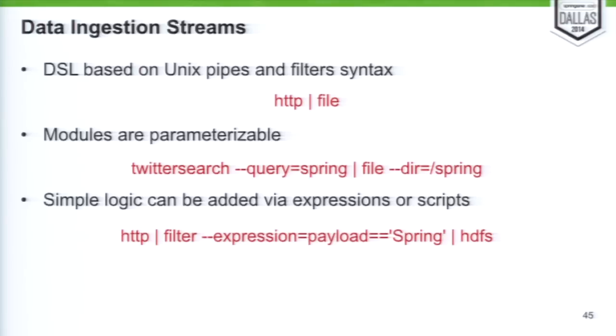At its core, you build streams. From the command line, you can, for example, do HTTP pipe file, which is an extremely simple stream to open up the ability to receive payloads via HTTP and then just copy them over into files. It also has a whole bunch of sensible defaults for where that data is. Or if you want to do a Twitter search, those are easily possible. But there are plenty of sessions covering those things.